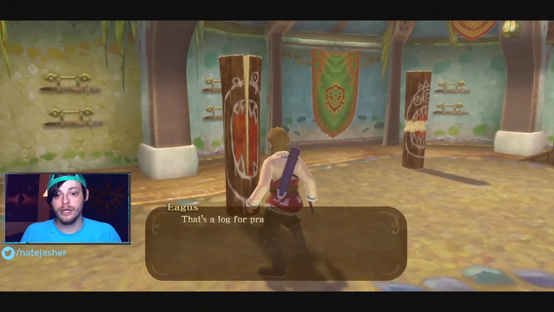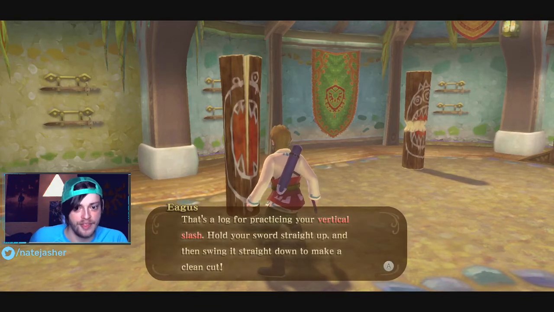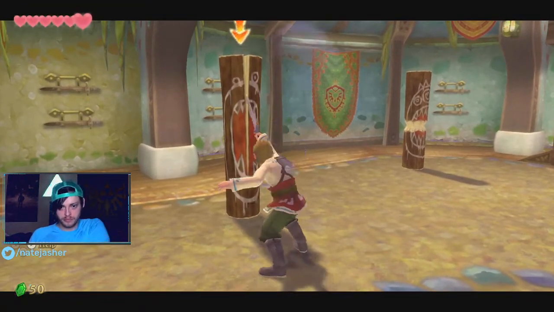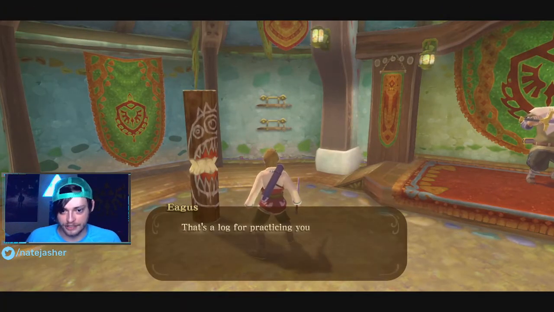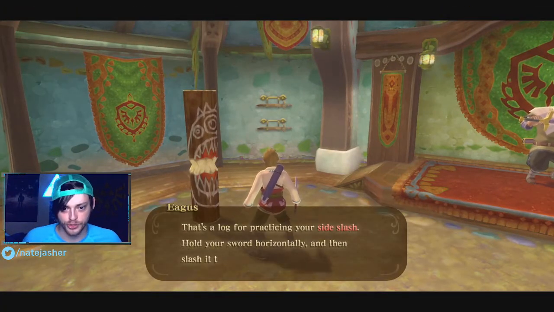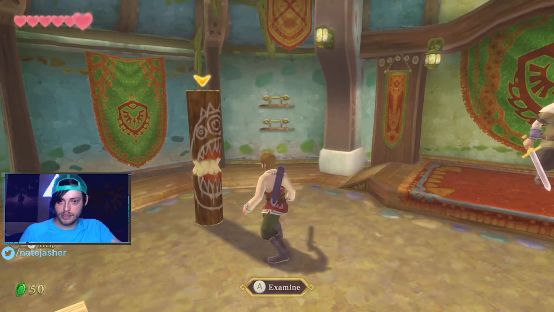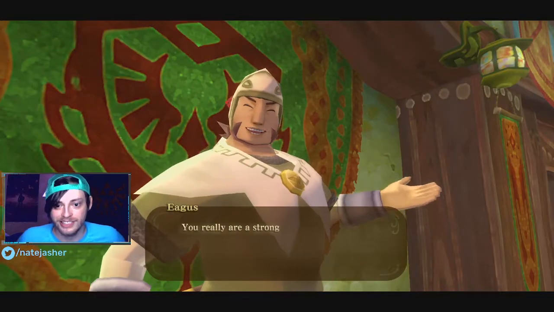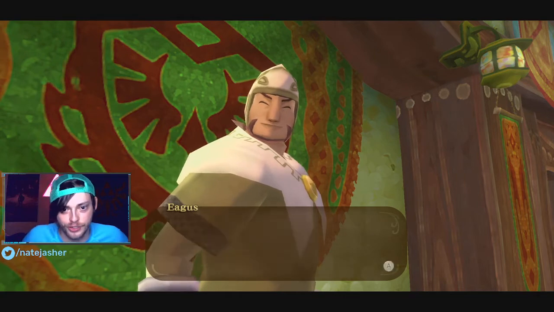I better read. That's a log for practicing your vertical slash. Hold your sword straight up and then swing it straight down to make a clean cut. That's a log for practicing your side slash. Hold your sword horizontally and then slash it to the side to make a clean cut. Nice. That's right, James. You really are a strong swordsman. Easy to teach, too. You make this instructor proud.